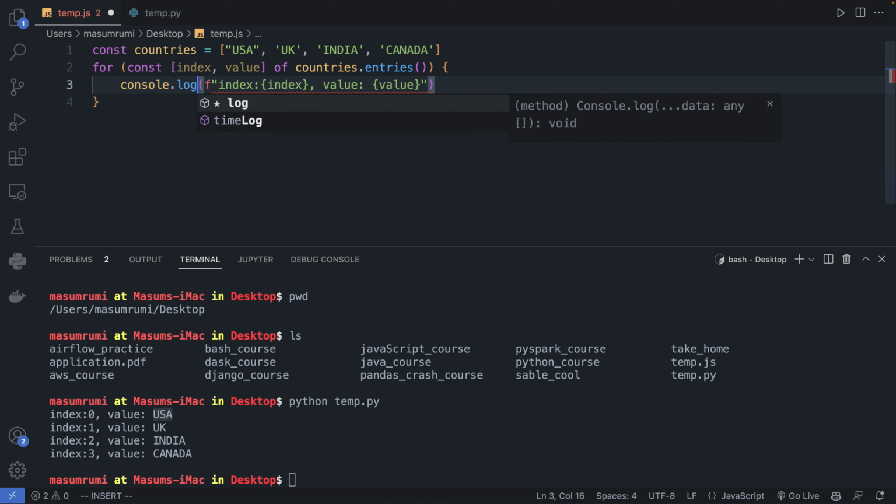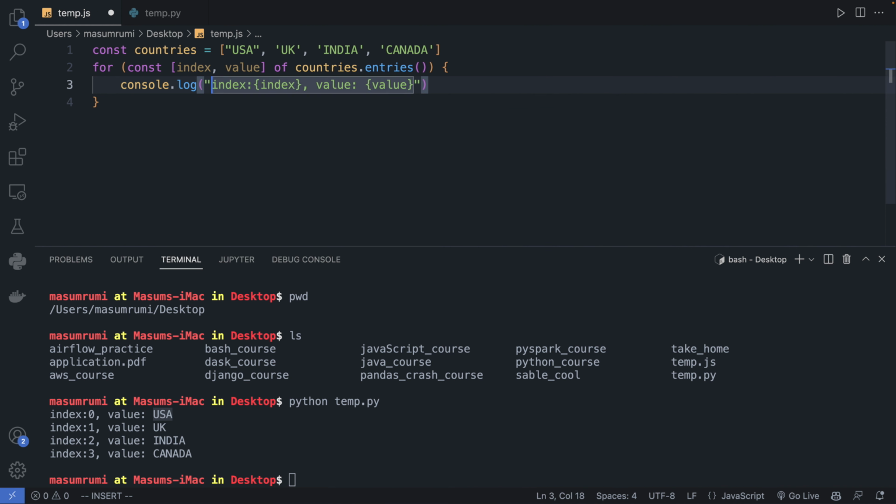So instead of print, we would do console.log, and then for the index we would use the $ sign.